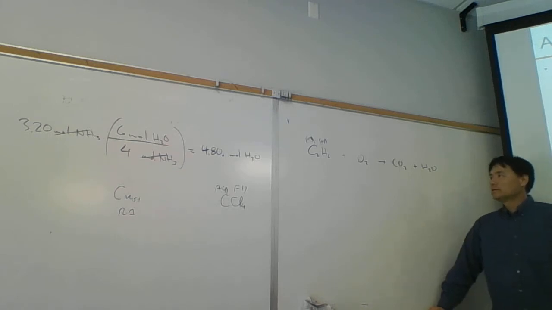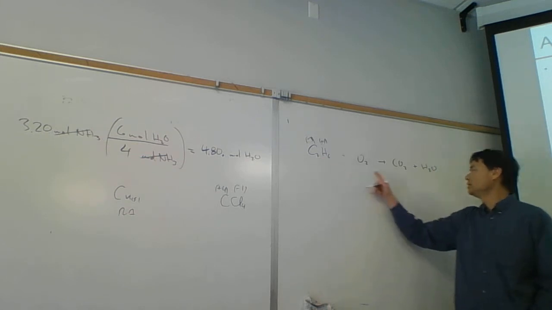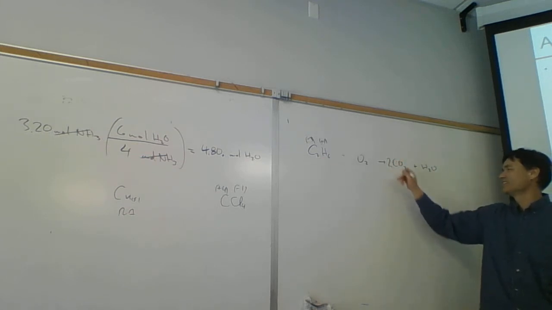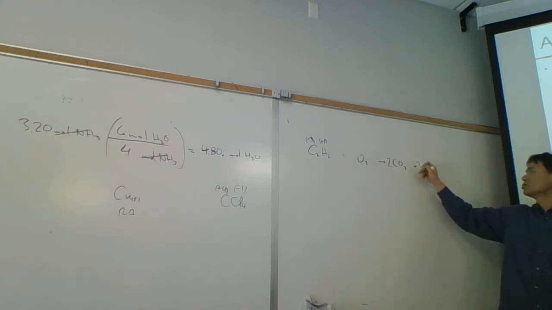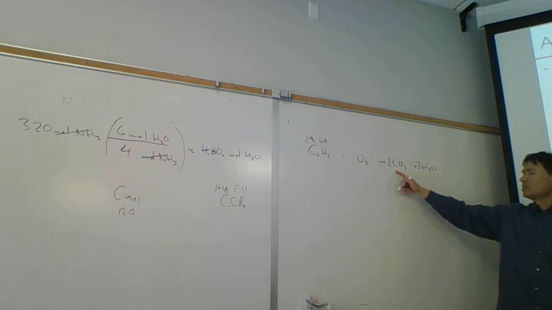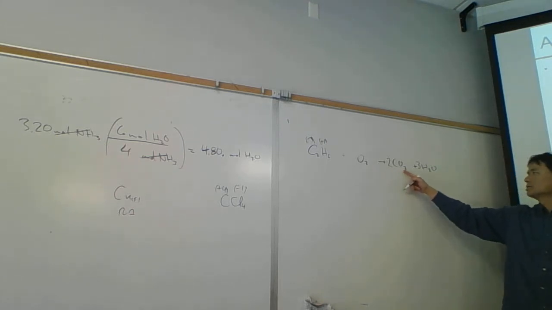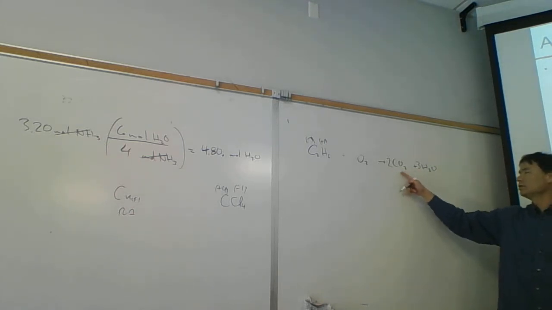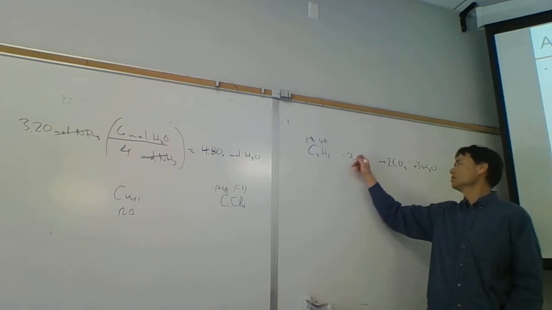And so the first thing we need is a balanced chemical equation. So let's go ahead and balance this. Here are 2 carbons. We need 2 carbons here, so I'm going to just double this. We have 6 hydrogens. We have 2 hydrogens here, so I'm going to triple this. So the carbons and the hydrogens are balanced. I don't want to mess with that. I just want to change the oxygen. So I got 4 oxygens here plus 3 oxygens. So altogether on the right side, I have 7 oxygens. To make 7 oxygens here, I'll just take 7 halves.